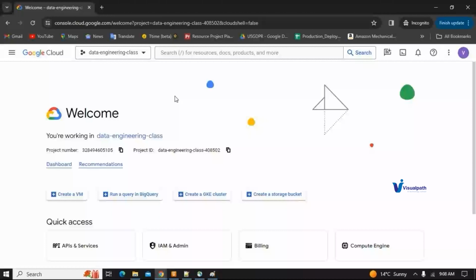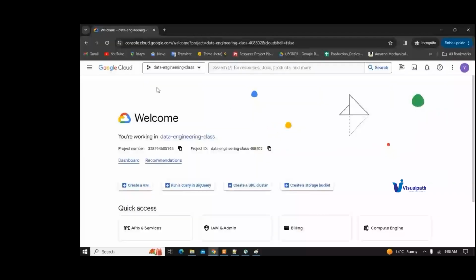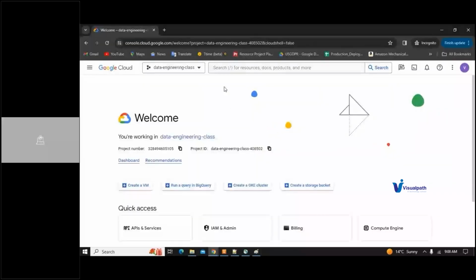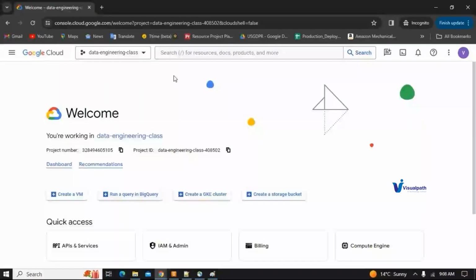For batch pipelines we will be using services like Dataflow, Composer, and BigQuery, and Dataflow is associated with the Apache Beam SDK. When we learn about Dataflow, I will teach you the whole Apache Beam framework.